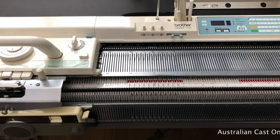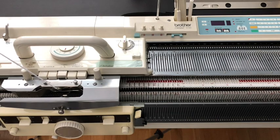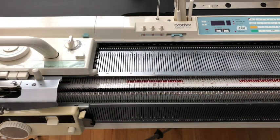So, first, he's going to do the Australian cast-on. The needle arrangement is a 1x1, so I have every other needle in work on the main bed and every other needle in work on the ribber bed. Carriage starts on the left. The first thing the instructions have us do is bring those needles to holding position on both beds.